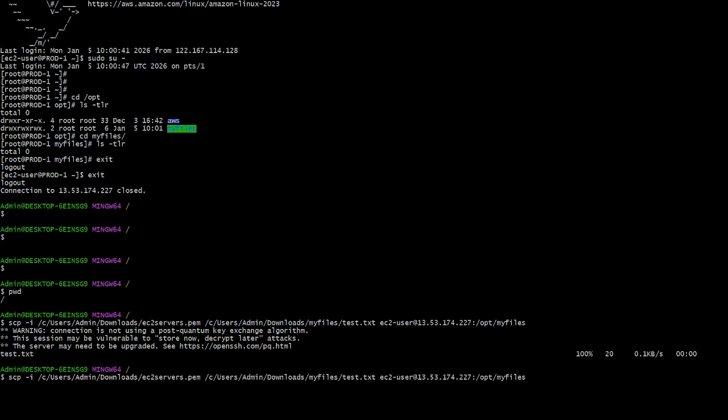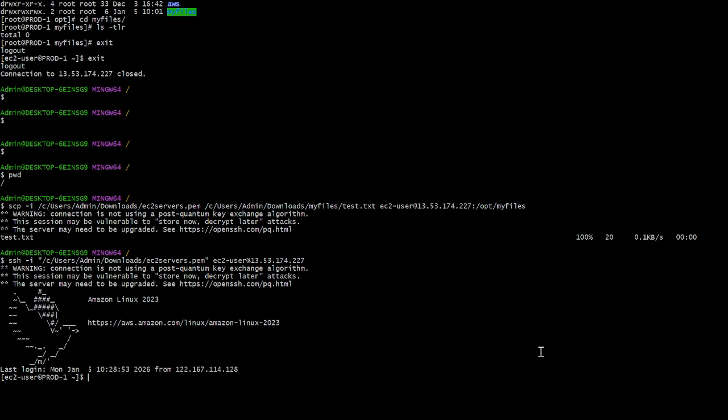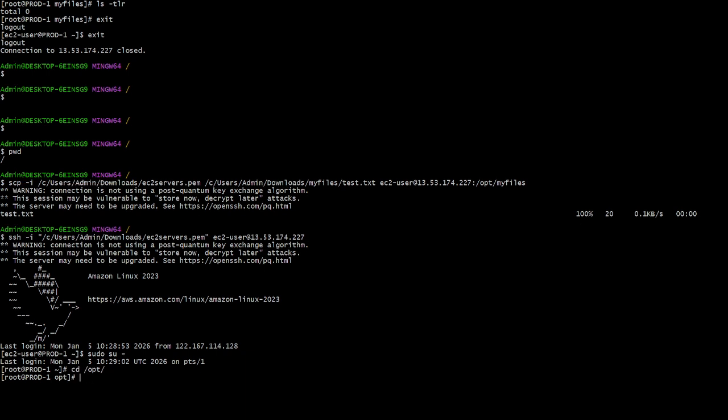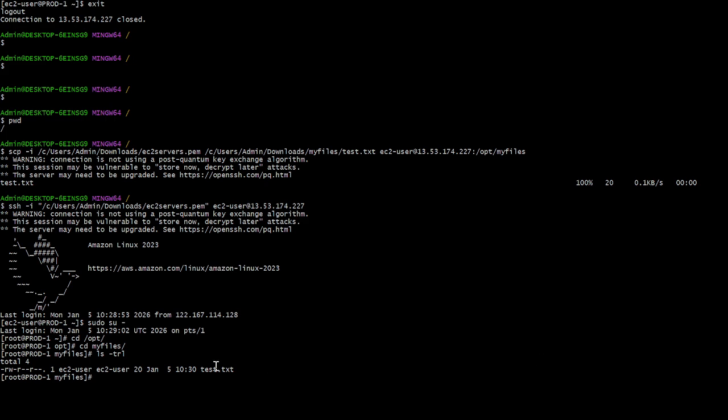Now if I log into this machine and go to that location, cd /opt, we can see under this my files, that is the folder name, and here I have copied a file. So we can see the file is copied over here. This is how we copy a file from local to EC2 machine.